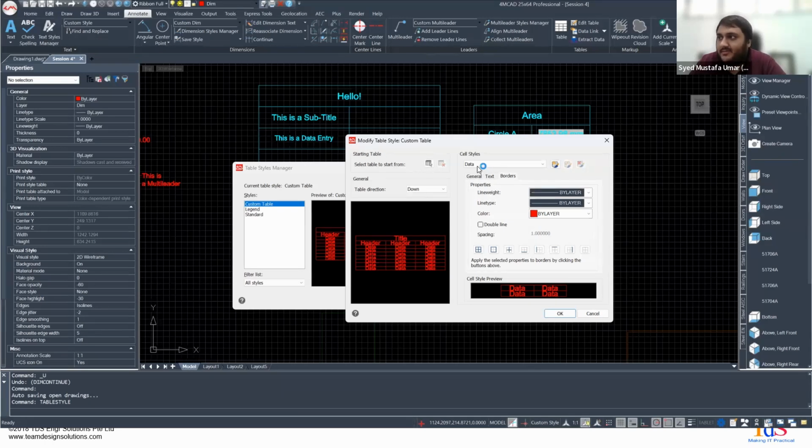And same goes for the header, same goes for the title. So when you're building this, it's important to go over each one, go to title, go over each tab, fix whatever you want to fix, and then move on to the next one. It's important to follow all these steps so that you ensure that you don't mess anything up.